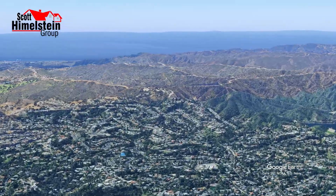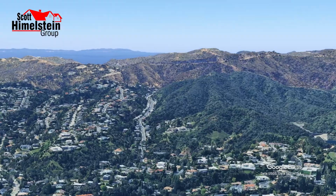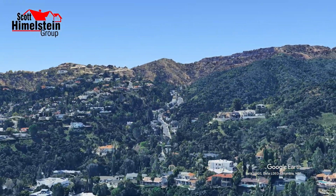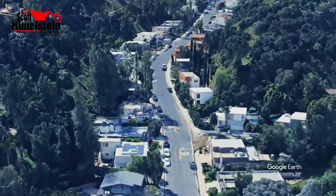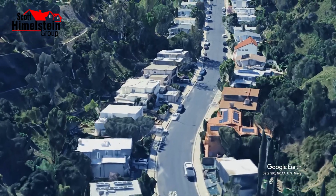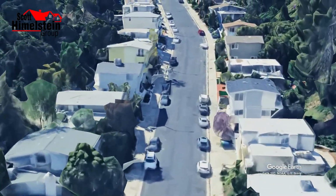You have to take Havenhurst Avenue and kind of weave your way up the hill. You're very close to Mulholland Drive and Bel Air because you're at the top of Encino. So this is one of the most popular neighborhoods that people really covet here in the San Fernando Valley. You're close to everything on the west side, the 101, everything that you could possibly want to have access to. You're really adjacent to that. So this is a really great neighborhood.